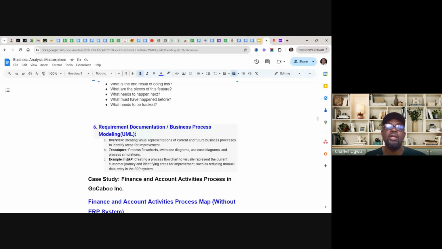Then, looking at this example, how do we apply this within a context?